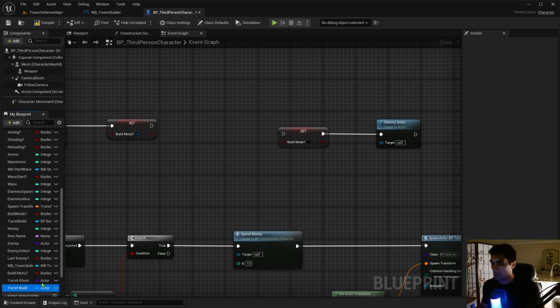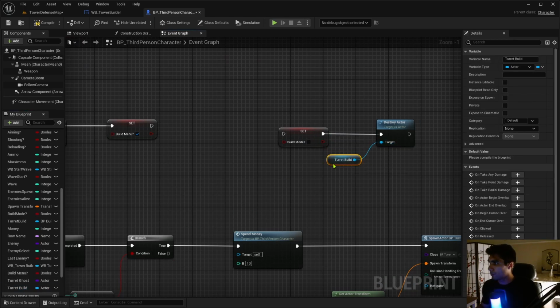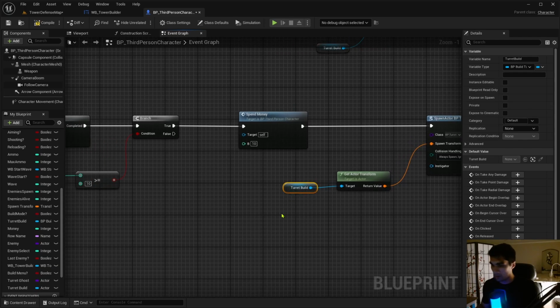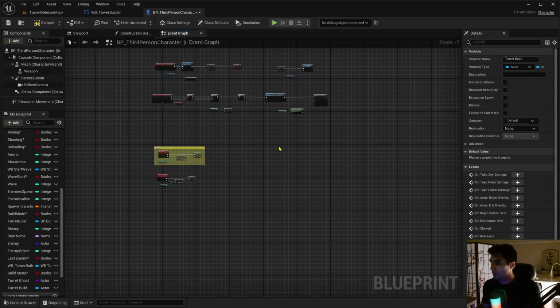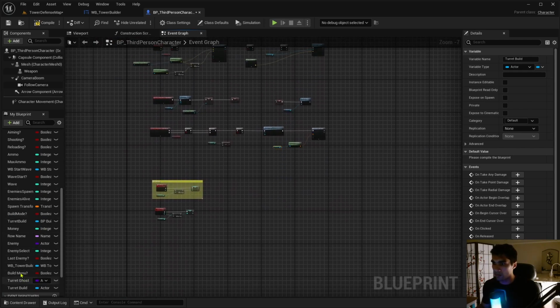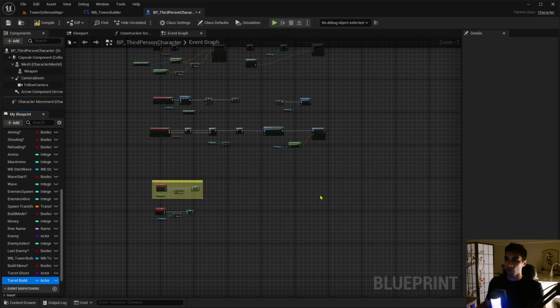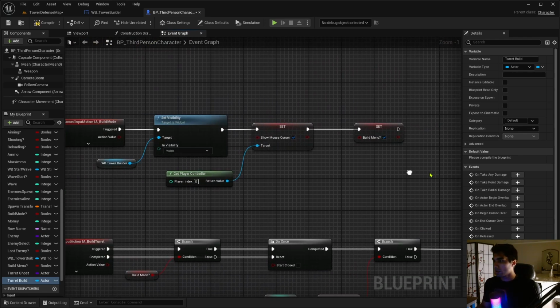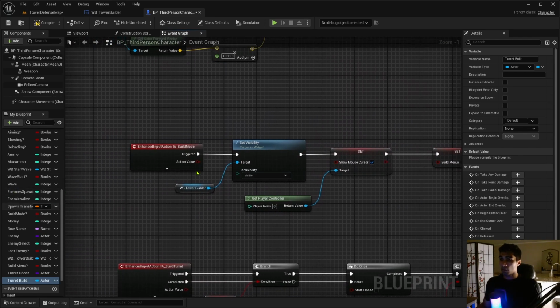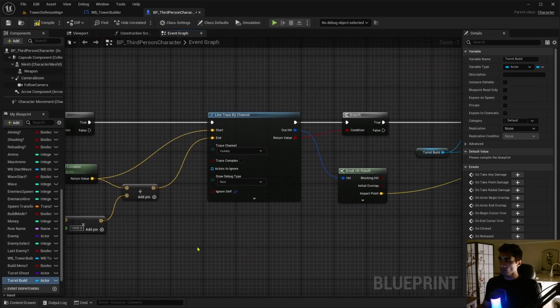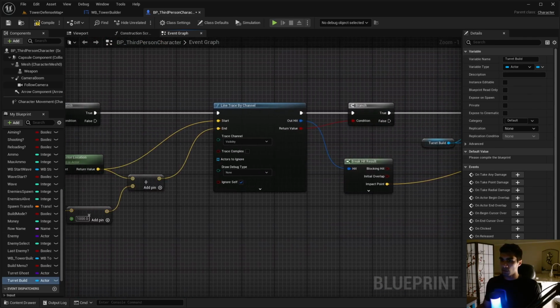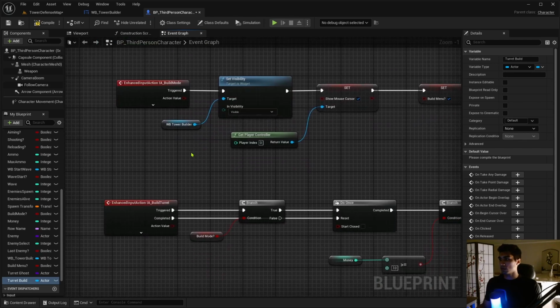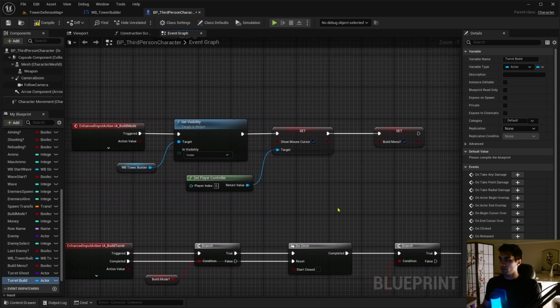It's going to be a turret build for destroying the actor. And I also need a turret build for the transform. And is that it? I think so. So let's see if I can just delete this turret build without any issues. Okay, that tells me that there are no other references having to deal with it. So we should be good on that. All right, all this should be the same besides that, so that's fine.